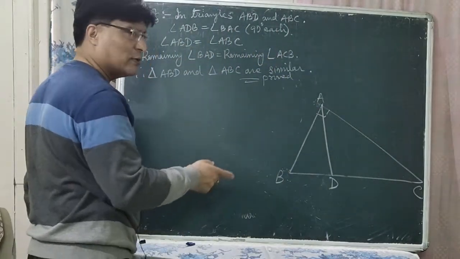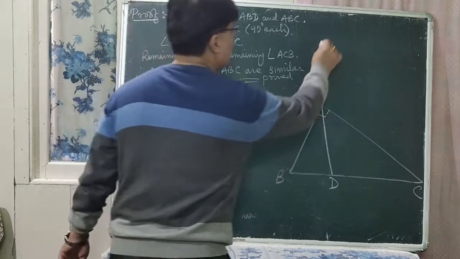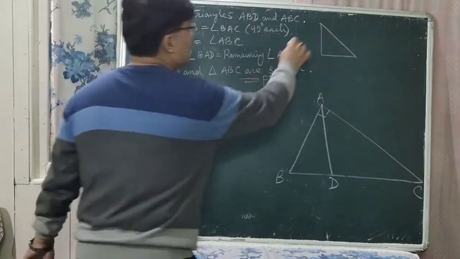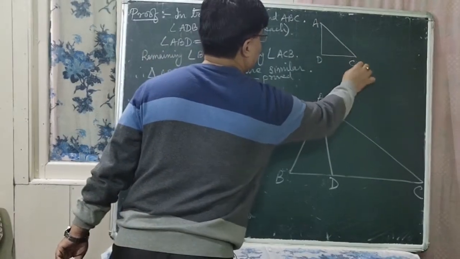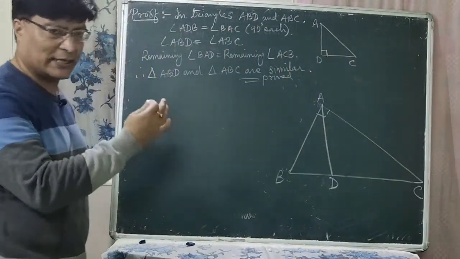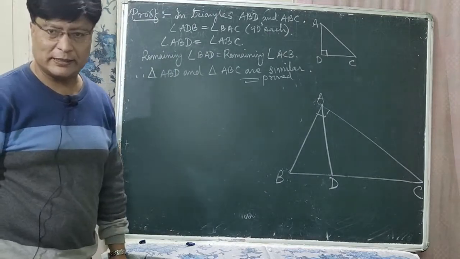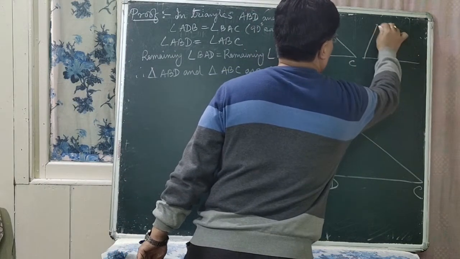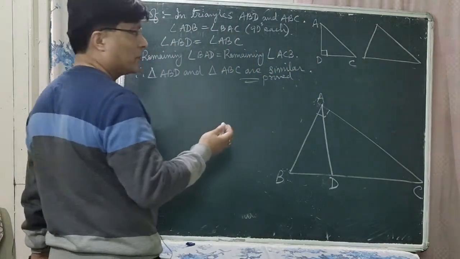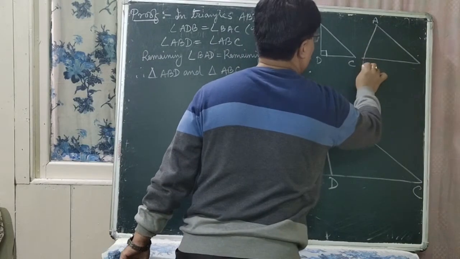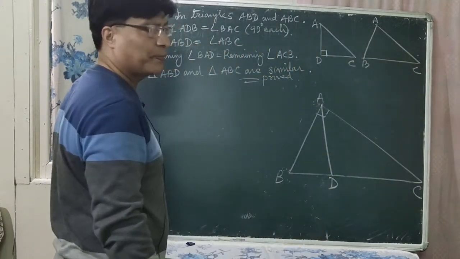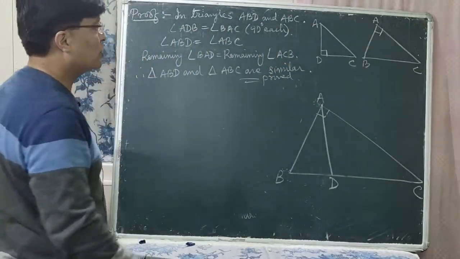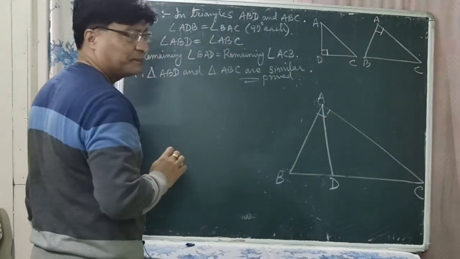So let us take these two parts of the triangle, one is ADC. This is triangle ADC, this is your 90 degree because AD was drawn perpendicular upon BC, right? And then you draw the whole triangle. So this is your whole triangle, the original triangle, A, B, and this is C. Now we know that this is 90 degree, right? So that means these two angles are equal, right?